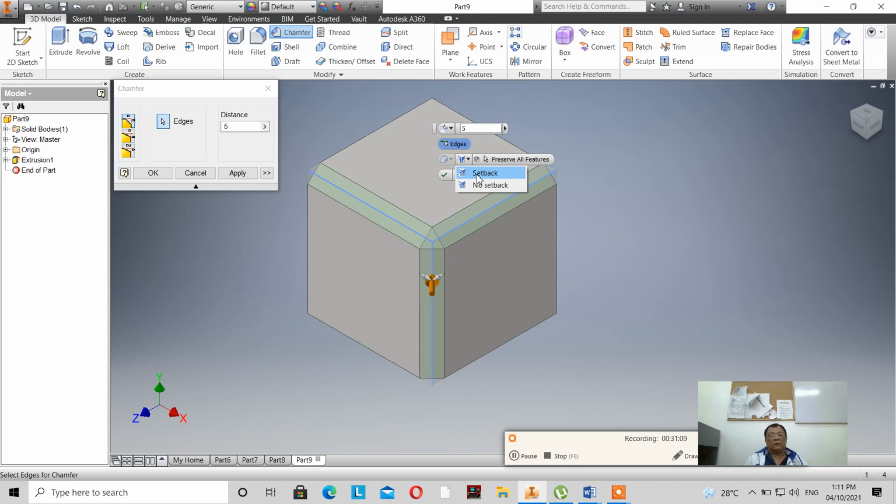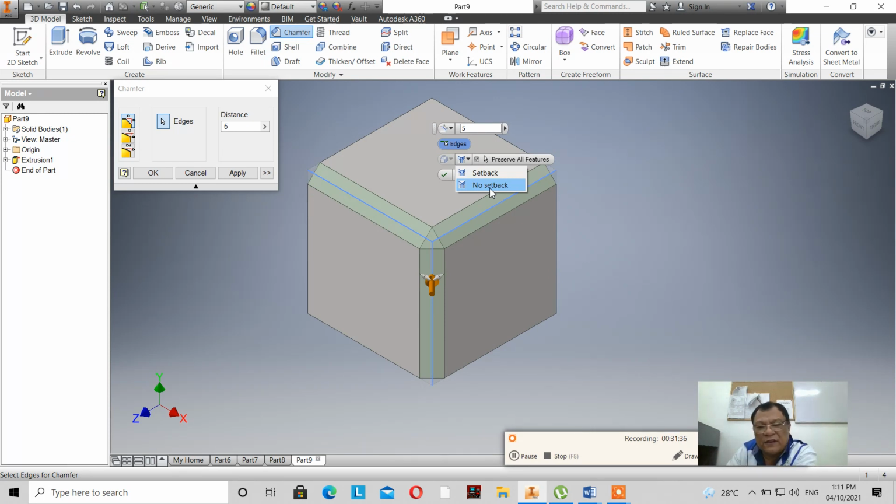If the selection is no setback, what do you mean by that? It forms a corner because we have three edges. It forms a corner point of the three intersections, as if it was milled on three edges.